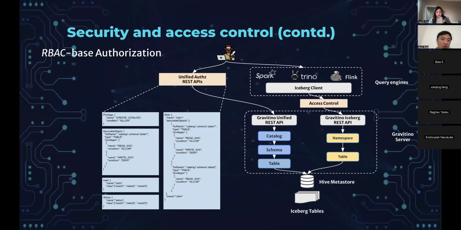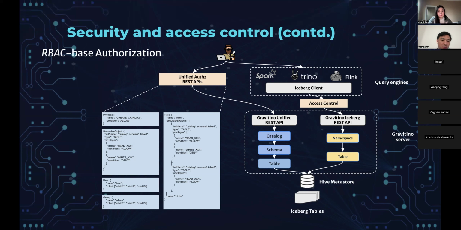And then we also build an access control layer using our role-based access control model. This is not part of the Iceberg REST spec. This is Gravitino's own feature, but we can use Gravitino's unified ABAC model to authorize the table. Then this table can be controlled by our system when a user fetches the table or does the access. For example, we provide unified authorization APIs for users.